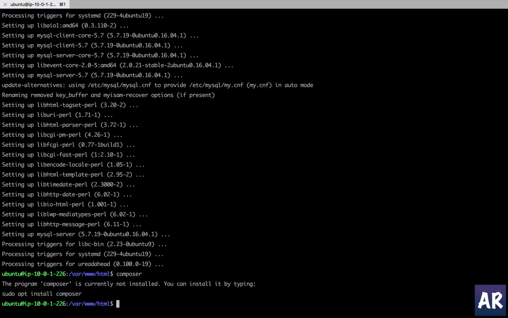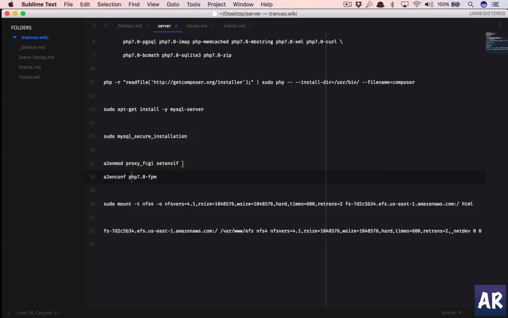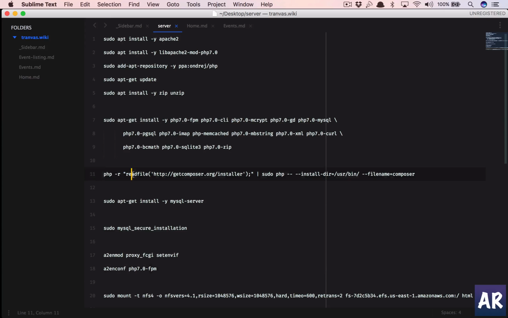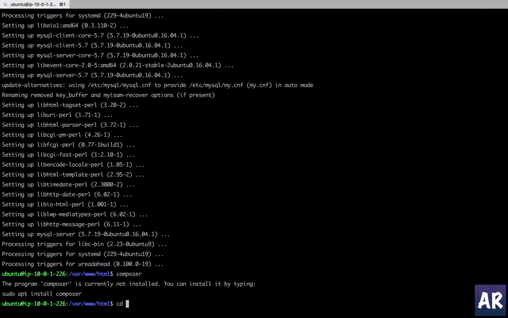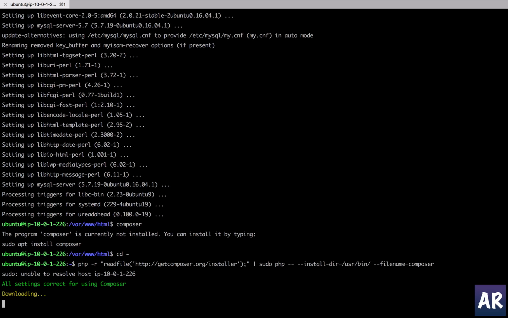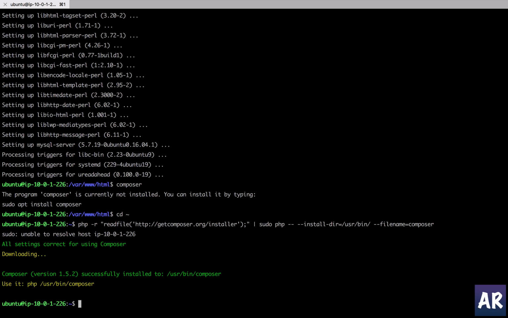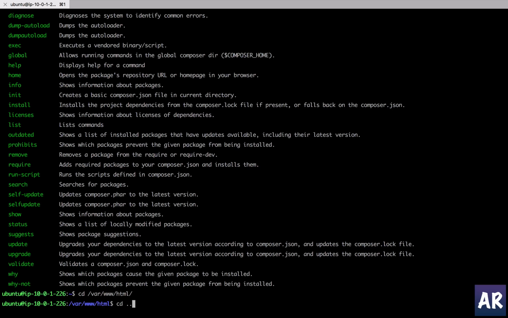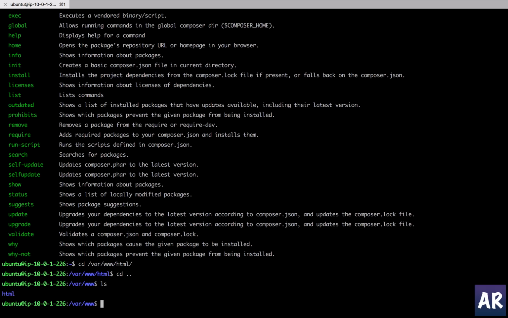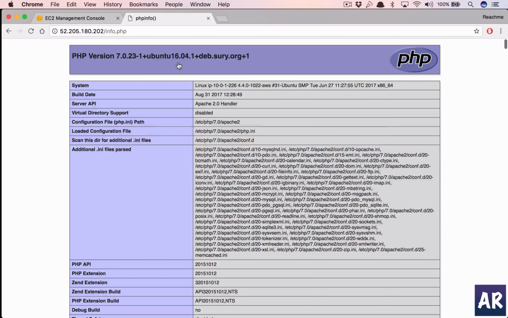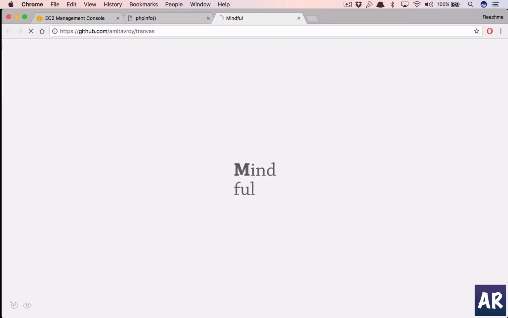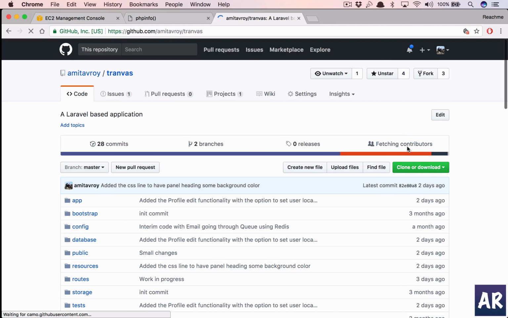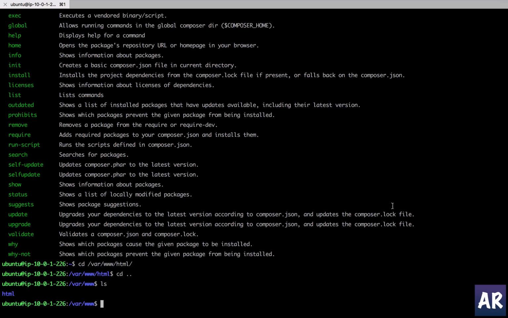I think also we can run Composer. No, okay, I didn't install that. Strange. So I'll go to my home folder, run this command, and now I have Composer. So I'll go inside HTML, not inside HTML rather. I'll have a folder in here. Let me get the URL to clone. So this is the HTTP URL.